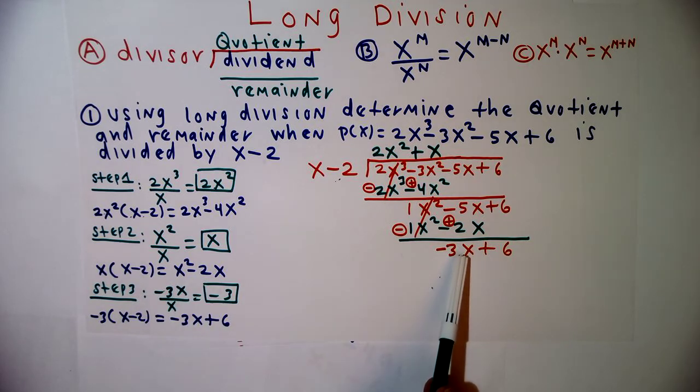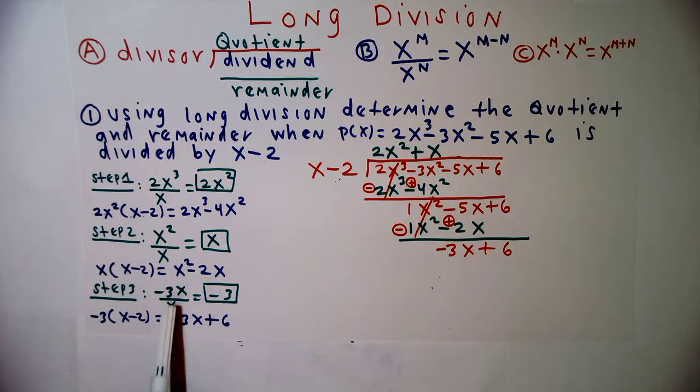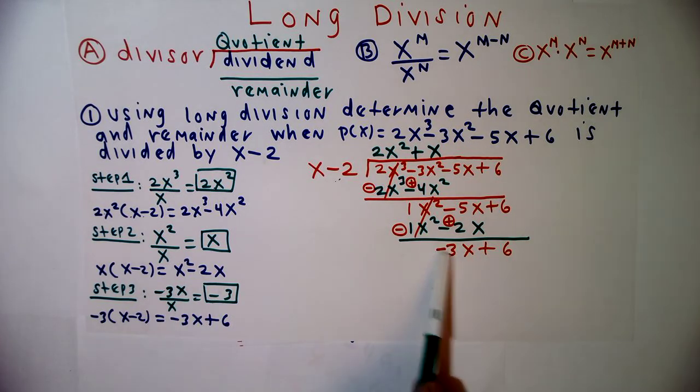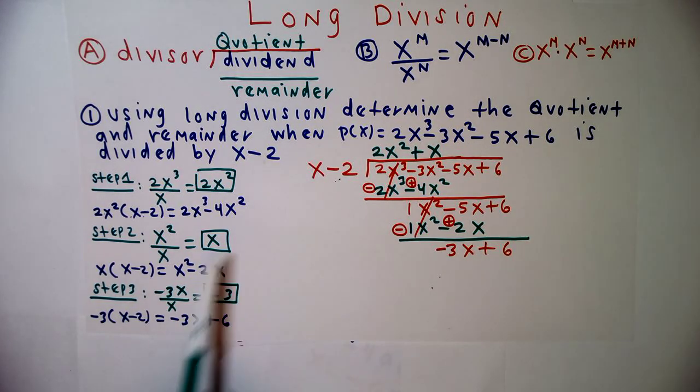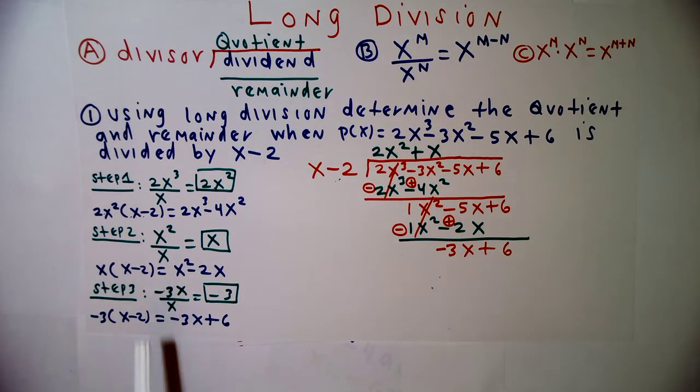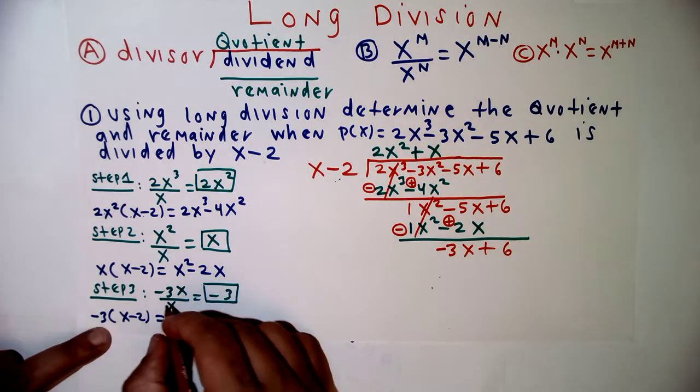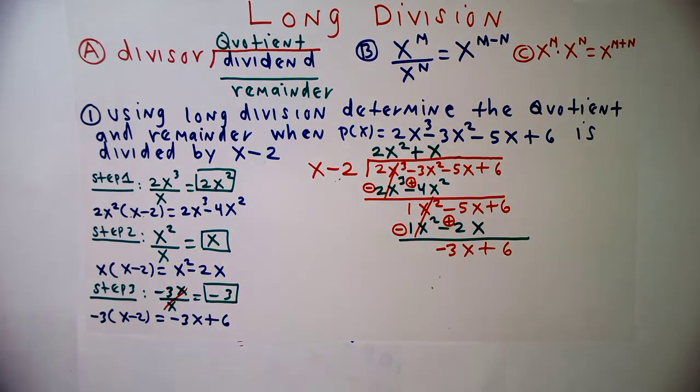This is my new dividend on the inside, so this is basically negative 3x. Only term number 1 you're going to use, divided by term number 1 on the outside. And once again, you're dividing. Remember, there is a 1 here. So what is negative 3 divided by 1? Negative 3. And remember, there is a 1 there and there is a 1 there. So what is 1 minus 1? It's going to give you 0. It's like you just cross it out, because they are the same.